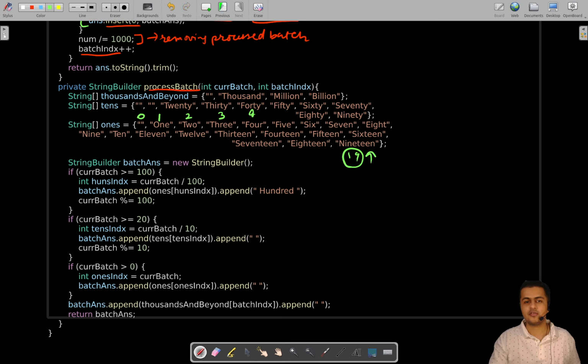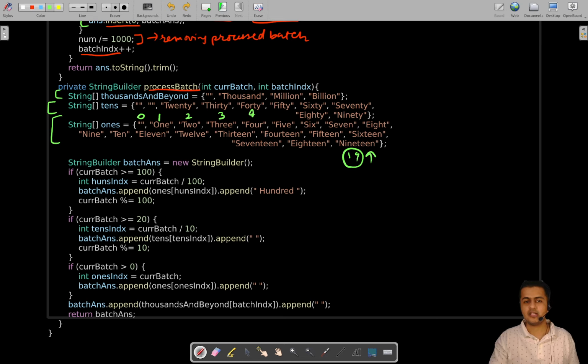Then we have taken three kinds of arrays for different kinds of places: ones place, then tens place, and then thousands and beyond. For thousands and beyond, as in the number system, there will be thousands, then millions, and then billions.